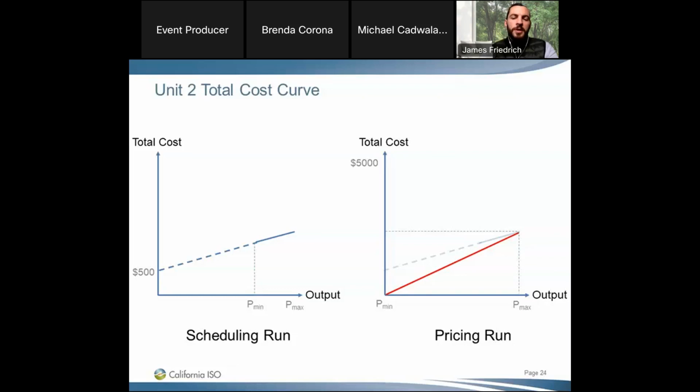And so the point also that Mike was trying to make, and Lindsay's question sort of brought up, is that the endpoints for these curves in terms of the Pmax are exactly the same. And that's necessary to make sure that the unit isn't represented to be more or less costly than it actually is at its Pmax.